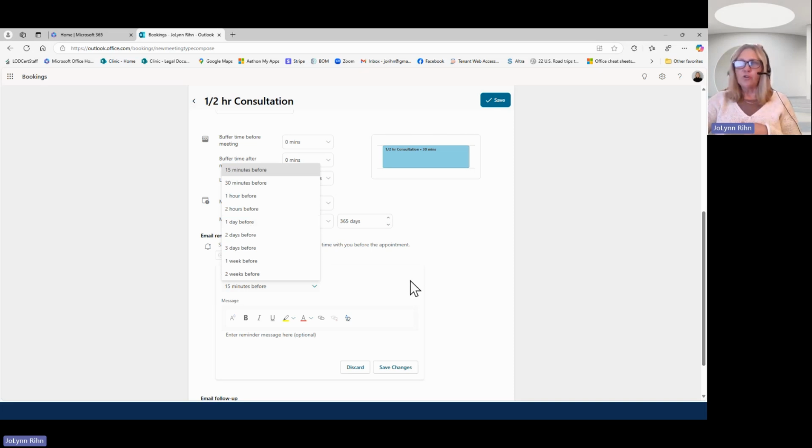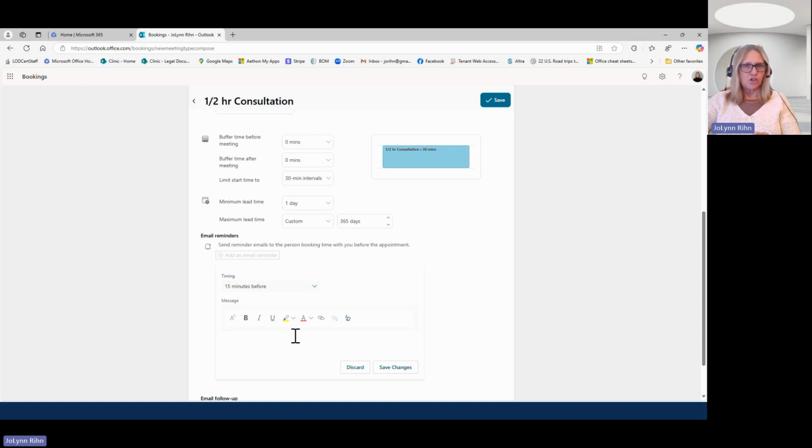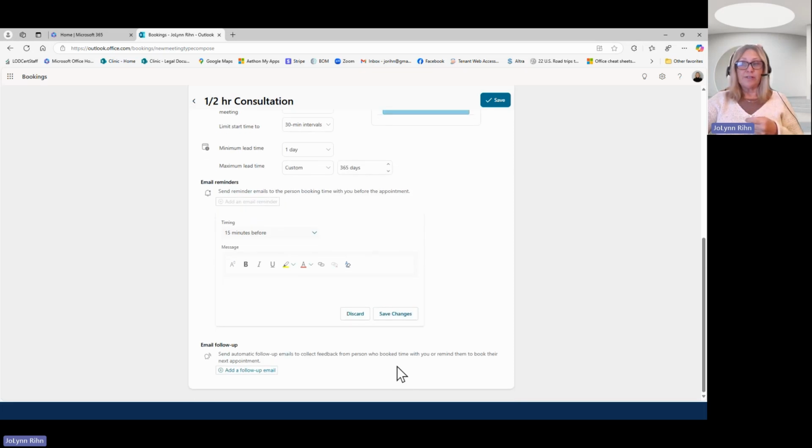So anyway, just so you know, you have that available, and you can put in additional information that will go in the message. Okay, here's your reminder, blah, blah, blah. Make sure you save the changes if you set that up. And you have an email follow-up option. I love this. I like having automated features. So give it some thought of what exactly do you want, because these can be important things.